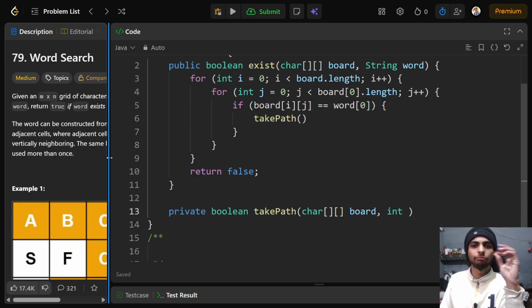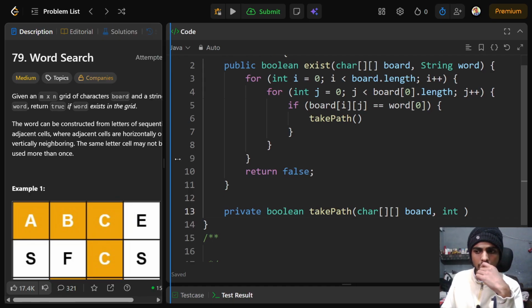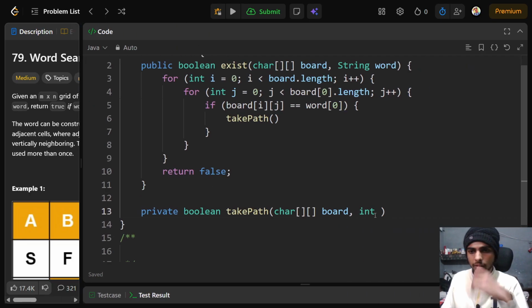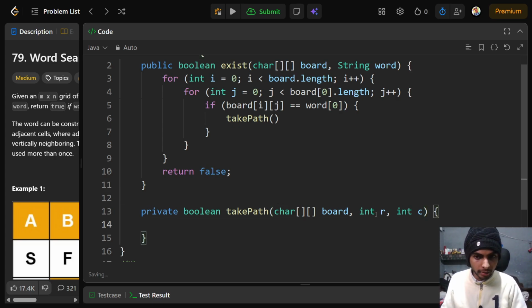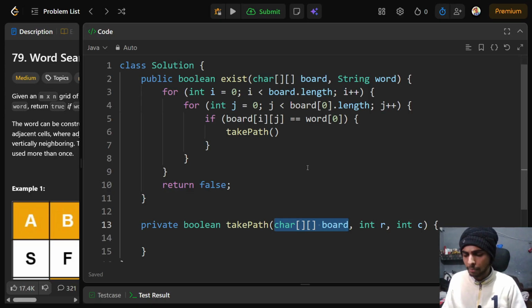Well, for the indices, let's start with i for row, column. We have already checked at these indices, and an index, maybe index of the word.